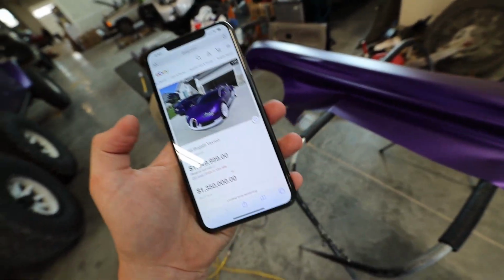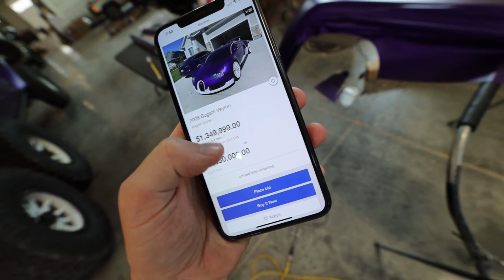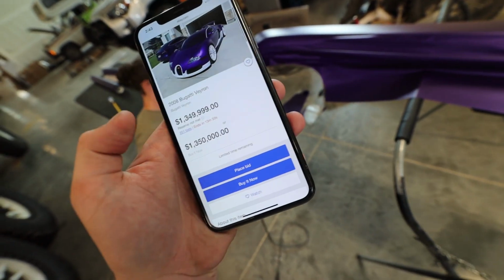Well, boys, we are reaching the final moments of the auction. 13 minutes and 55 seconds left. The countdown has begun. If you want to buy the car, seize the moment because, well, you got 13 minutes. Oh, I don't even know how to say this. I don't even know where to begin.